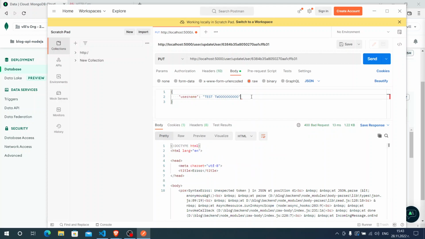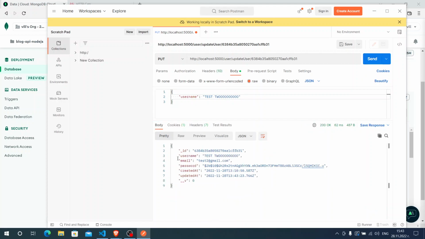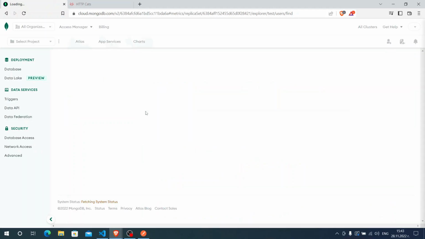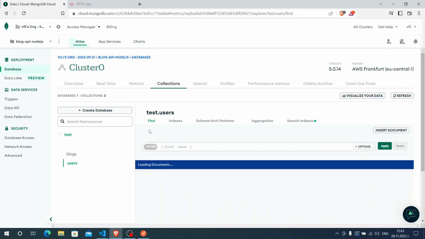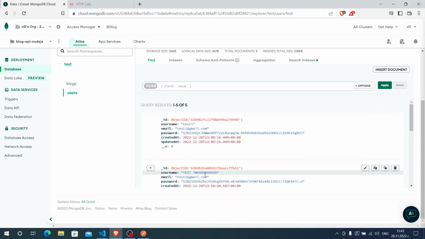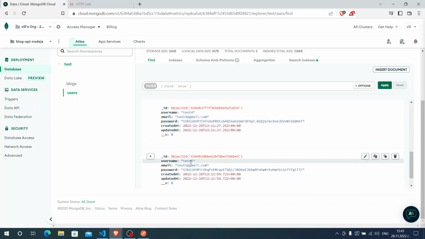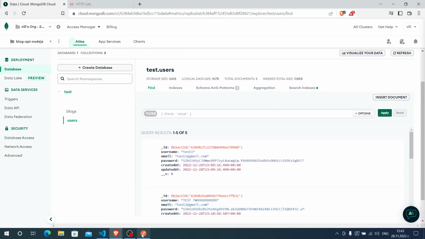Unexpected, here the comma, send. You see here we get test2, and you see it was from this object ID B31. So let's refresh the page and you're going to see. You see, we get it as expected, it's updated. So test1, test2, and test3, test4, test5. So it's working as intended.